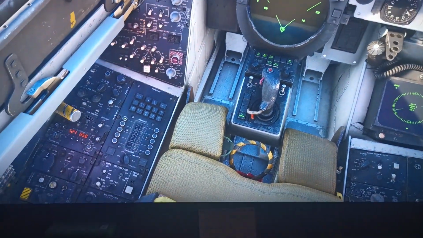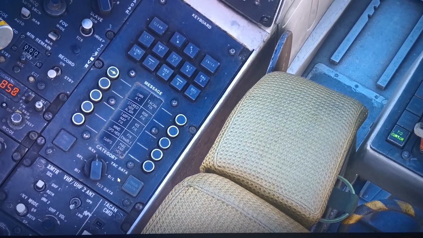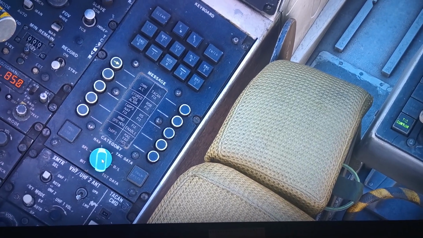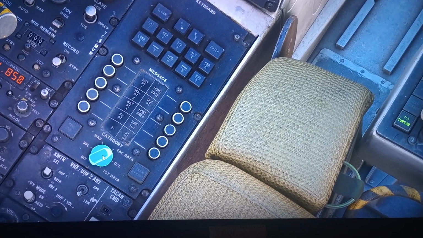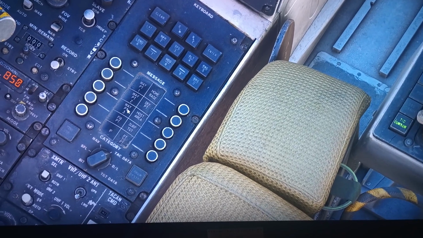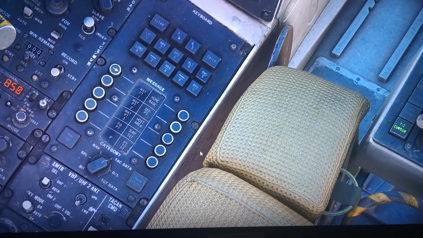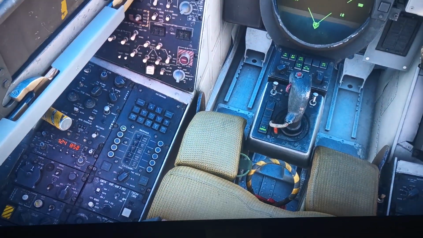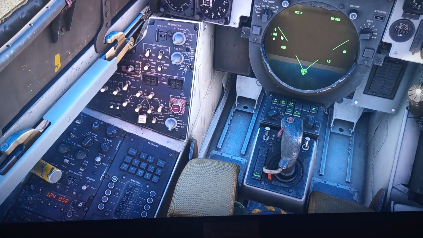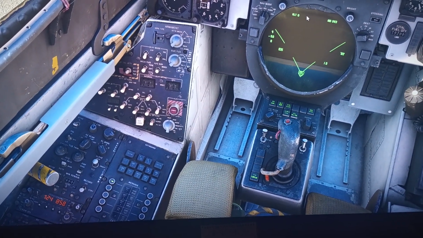It's tricky holding a camera and using a mouse at the same time. You want to take this knob and select it to TAC data. And then here you can see you have waypoints that you can select. You press the button next to them and hook them, and then you'll be using the keypad here to type in the waypoints, and you'll see the waypoints lat long up here.